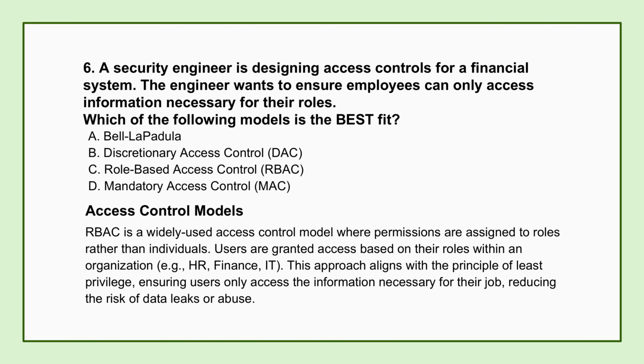Okay, number 6, back to access control design. A security engineer needs controls for a financial system. The goal: employees should only access information strictly necessary for their job. Principle of least privilege, right? Which model works best? Bell-LaPadula, DAC, RBAC, or MAC? For that requirement, role-based access control, RBAC, is generally the best fit.